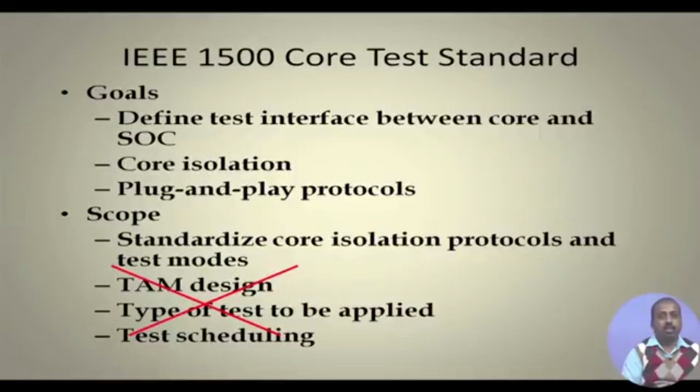are not answered in the 1500 standard. The TAM part, the parallel access, is an optional part of 1500. Though the instructions and everything are provided, it does not tell how to design a TAM. That is left to the designer. The test engineer may come up with different TAM architectures, and after the TAM architecture has been designed, can decide upon the test scheduling problem, how to schedule different tests for the application.